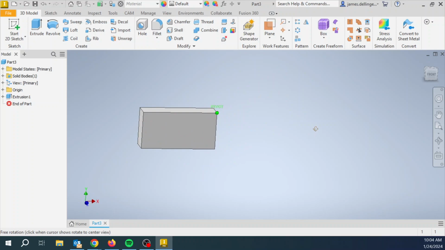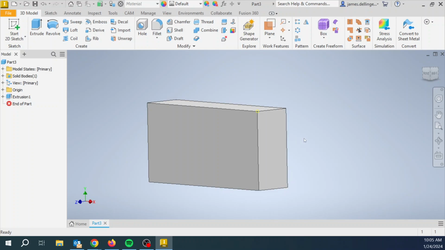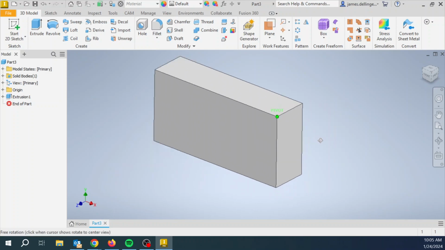All right, and this goes back to yesterday when I say I want my right hand on the mouse, and my left hand is doing modifier keys. This is where I'm doing a modifier key. I'm going to do shift in order to switch between panning and pivoting.